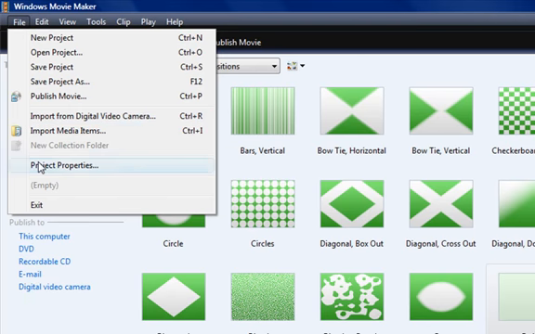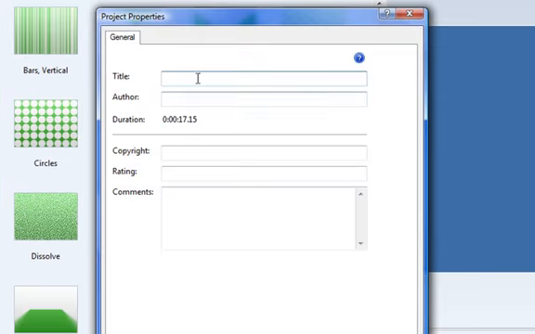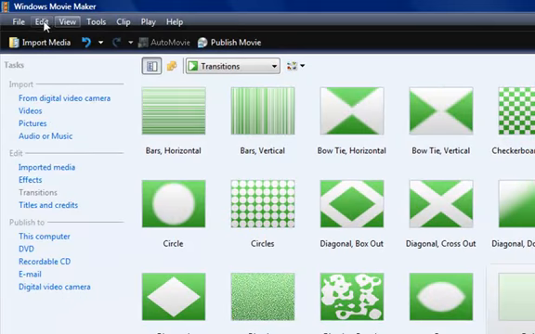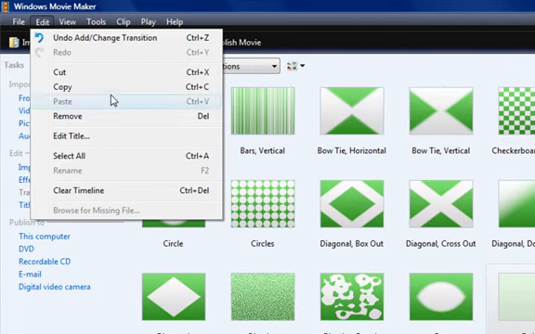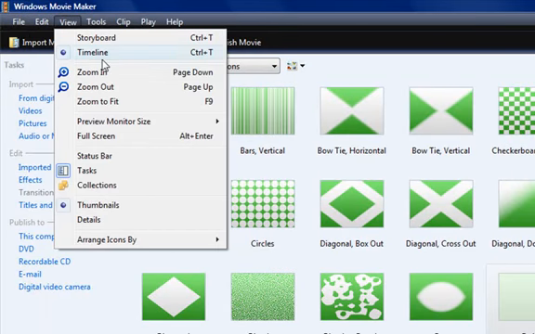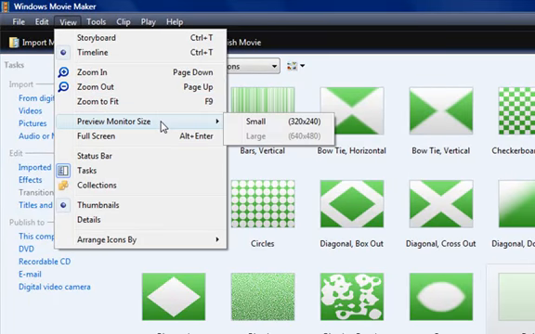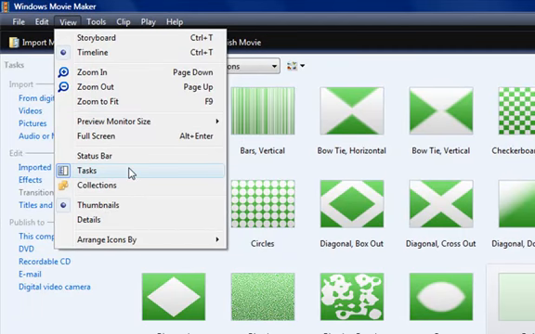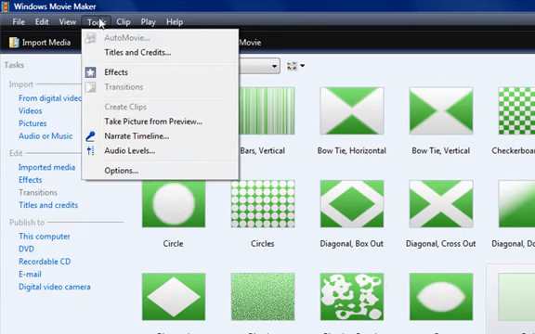You can edit project properties, which you can give the video a title, copyright information, and comments. Edit, same as always, cut, copy, paste, edit titles and so forth. Here you can have some zoom in effects, full screen preview, monitor size, if you want to see the task pane and status bar, tools.